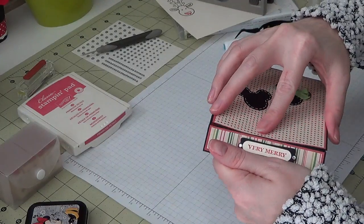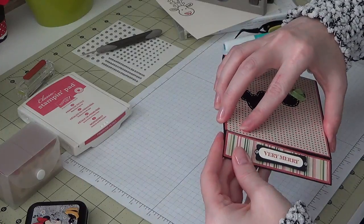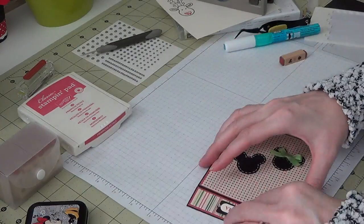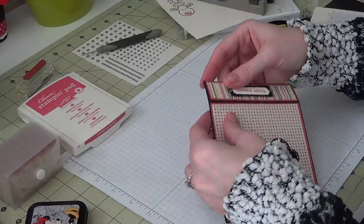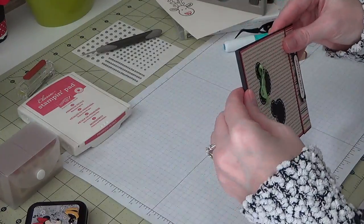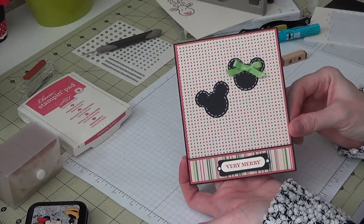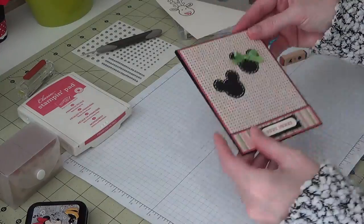Alright, so that's it. That's our first Christmas card. If I could get this to tuck in there. Come on. There we go. So there we have our finished card. Super simple.